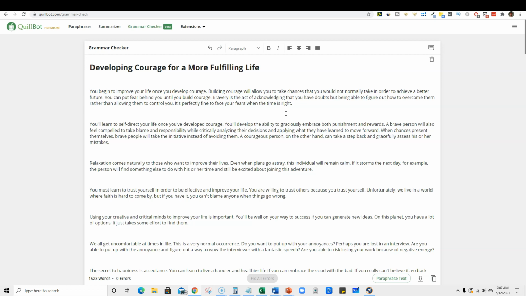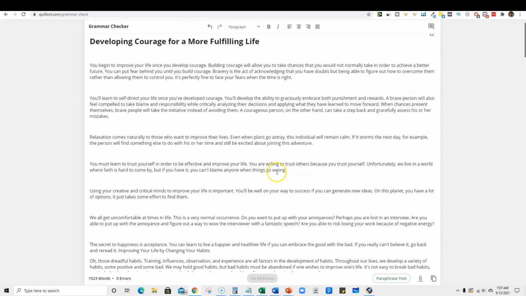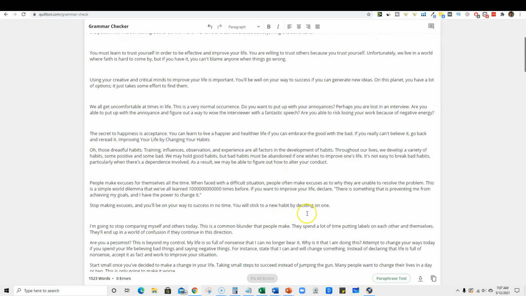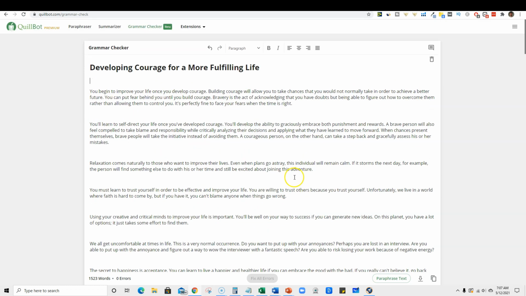And so that's why I find these tools very helpful, is that we're able to rewrite our content very quickly. And we want to spend as little time in the editing process as possible. And so far, Quillbot is on a whole other level of its own as far as how quickly and pain-free it makes the process. And you can see it just rewrote all those, and it's actually only finding 5 errors in a 1,500 word article because it's rewriting that intelligently.